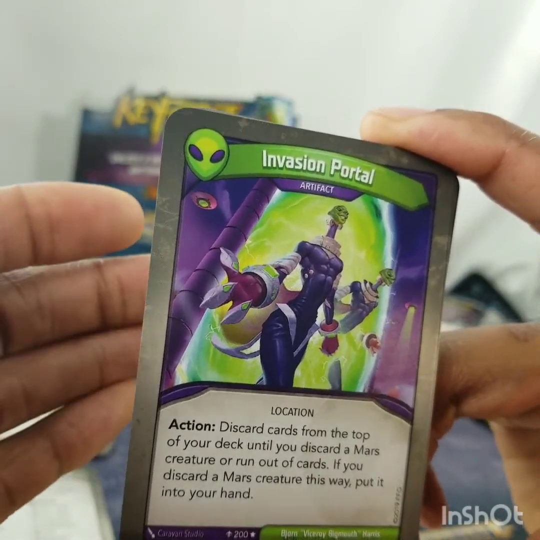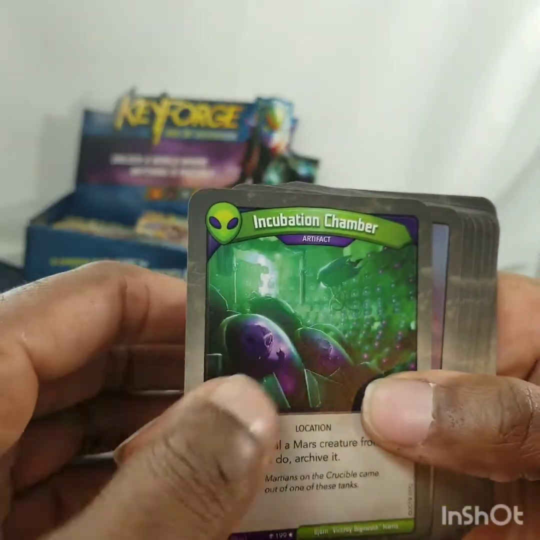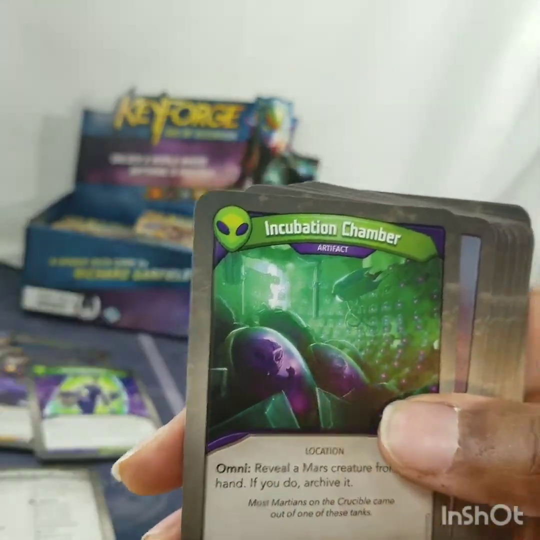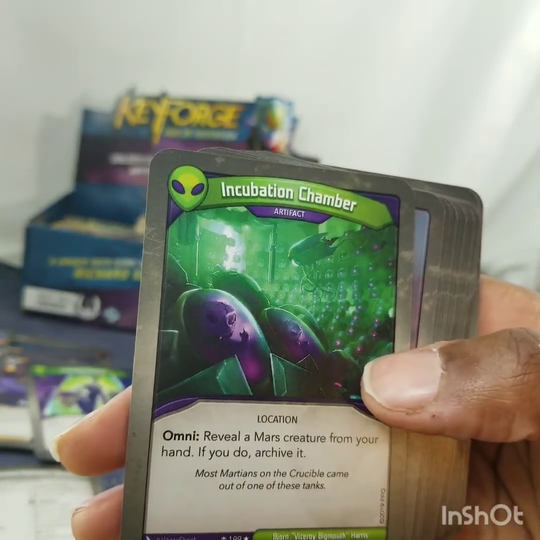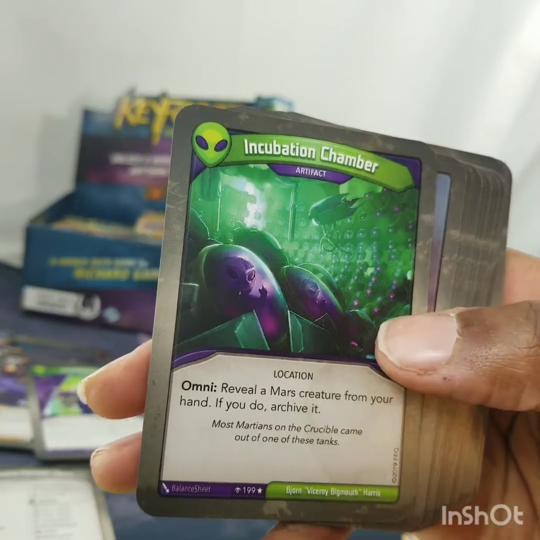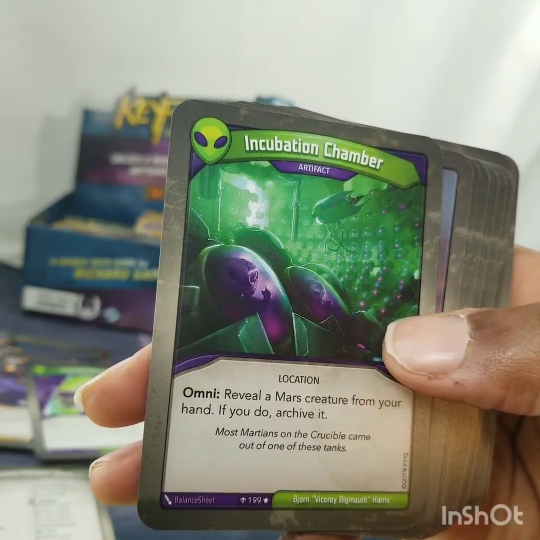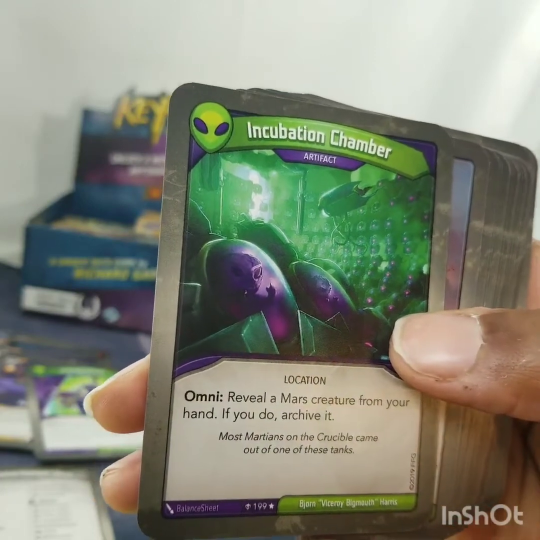Yeah, that's sweet. That's three creatures with this artifact. And okay, double rare on the Mars house. Incubation Chamber, another artifact. Omni, which means you can use it when you call any house. Reveal a creature from your hand, if you do, archive it. Oh yeah, that's great. That's great.